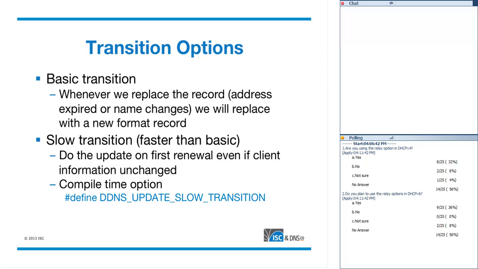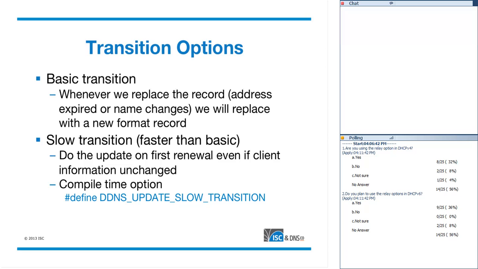We will look in the lease file and remove whatever we think is in the DNS and try and add whatever the new thing is. Now, the slow transition, and the way it's faster than basic, is if you are doing what a lot of systems do: you come into work on Monday and get a lease for a week, and every Monday you come back and renew your lease. You will never change your IP address and client name mapping, so you'll never really update the DNS again.